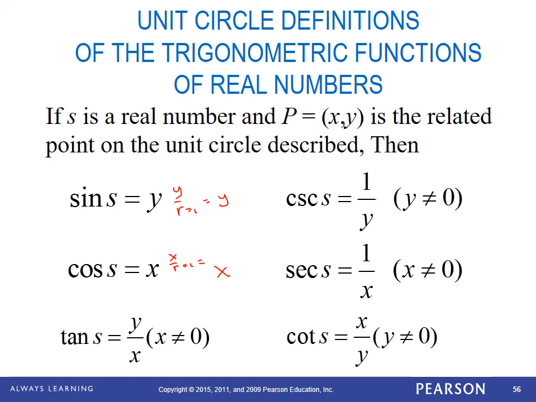Okay, tangent, again, same thing. All these guys are now just r equal to 1. This did not affect tangent and cotangent. Those are the only two that did not change, because r was not in either of them. But remember, cosecant was r over y before. That just becomes 1 over y. Secant was r over x. Now it just becomes 1 over x. So how do we deal with this? Let's take a look at one example.